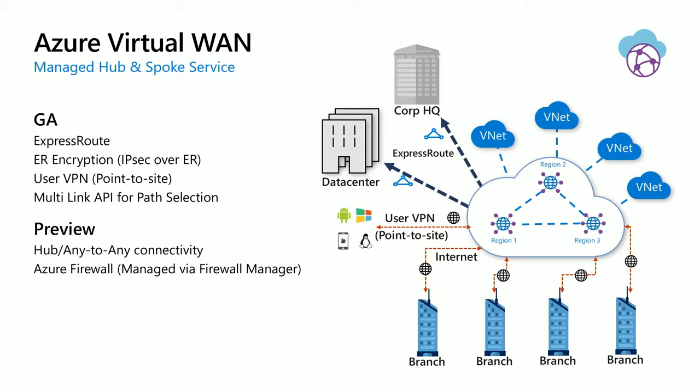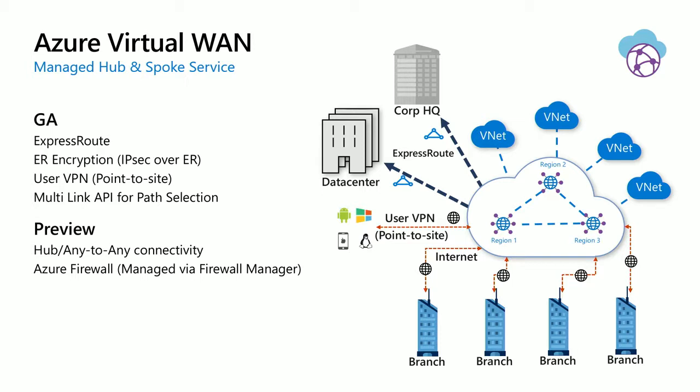And again, we talked about cold potato routing at the beginning. The cold potato routing will enter in through Amsterdam and then ride it all the way back to Los Angeles and exit back out either via ExpressRoute or into another virtual network that's connected natively via the VNet peering that runs the virtual WAN hub.